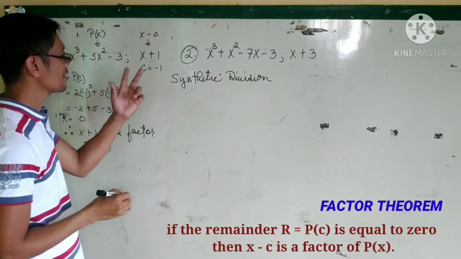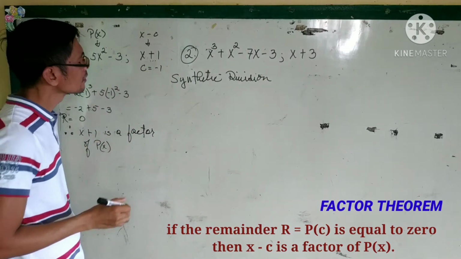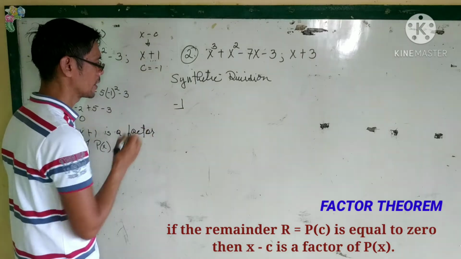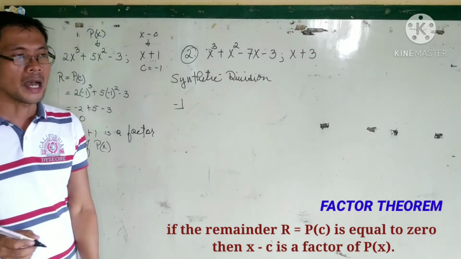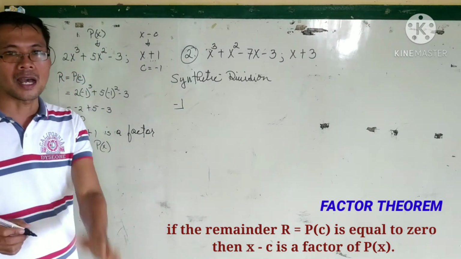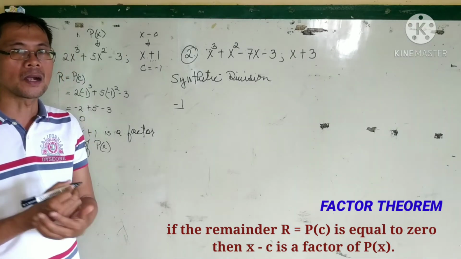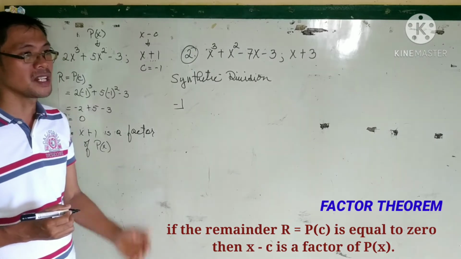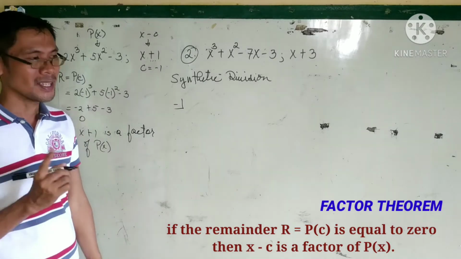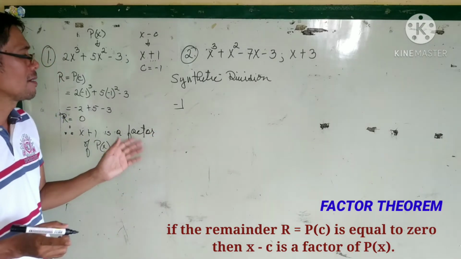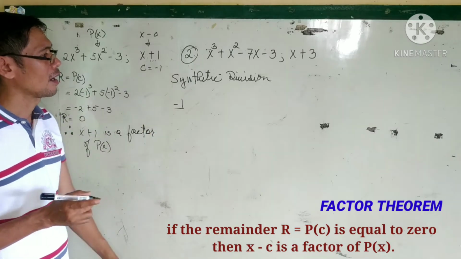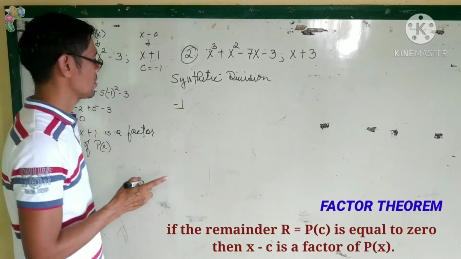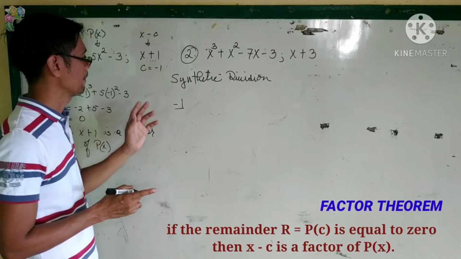Okay? So synthetic division, again, we are going to get your c, the value of c is negative 1. So we are going to write here. I just hope that most of our learners out there are already familiar with synthetic division. If not, then please listen because you may learn about synthetic division this time.